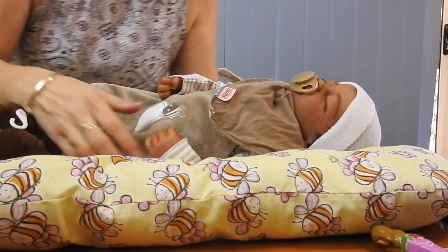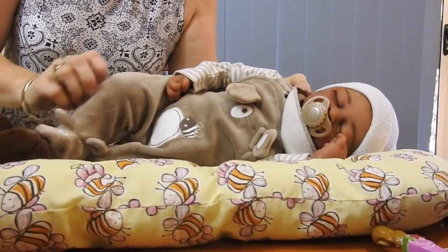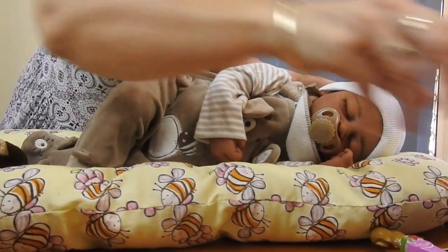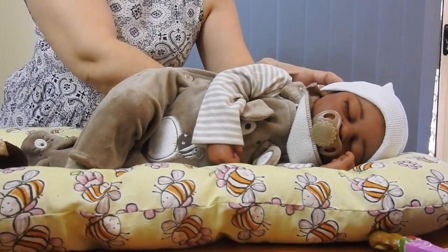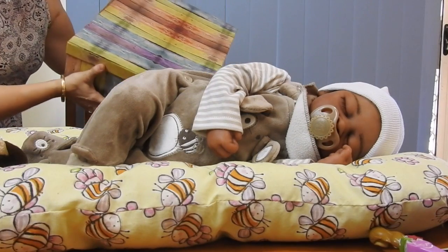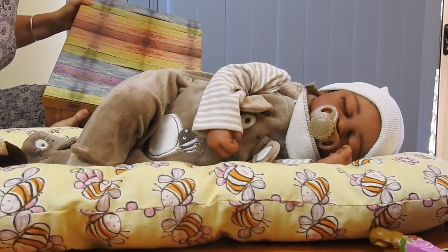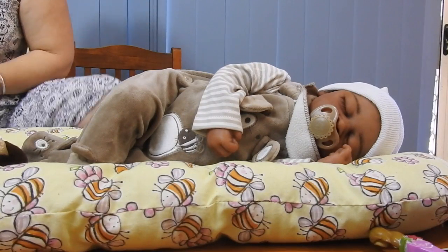So I'll just show you from that angle so you can have a good look at him while he is laying there. Come on, Levi, you stay in your little position. I'll put something behind him. So he sits up there like that. So cute. Now I've got this box for him. It's a great size, and I thought the colouring in it, the vintage, rough looking wood look, looked really, really nice. So that's going to be his little box.